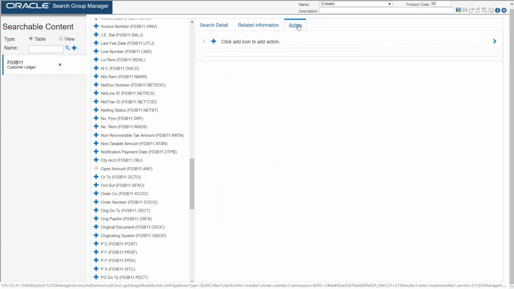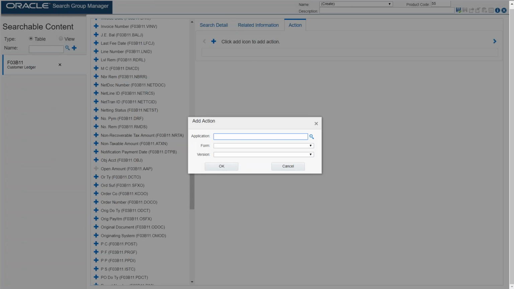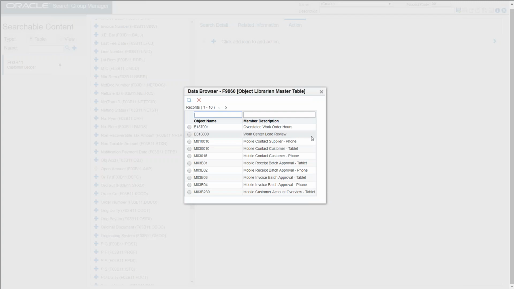Well, now I can come to action and I can say, what do I want to launch? Maybe I want to launch my customer ledger inquiry application. So again, if I didn't know what it was, I can come over here and say, let me see my customer ledger.